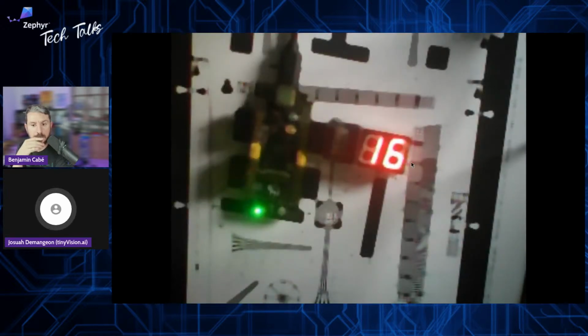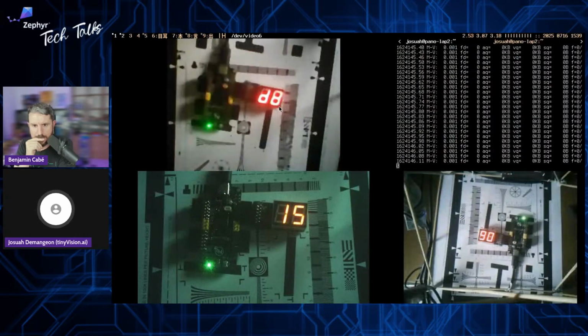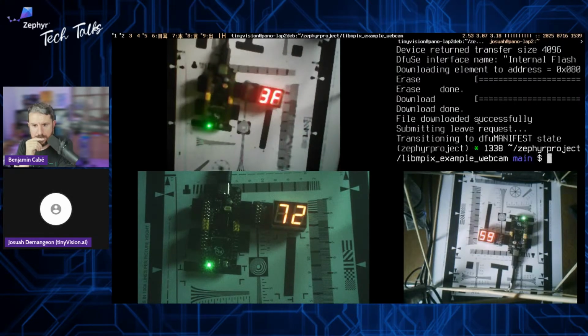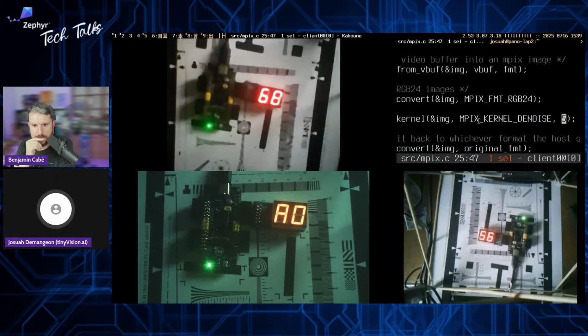And indeed, we do not have any more noise, and we still have sharp edges. The edges are very sharp, but the details are gone. We do not see any details because they were too close to the noise level. The noise was mixing with the details we were trying to get. So we are doing too strong denoising. But still, maybe that's what we want to do. Maybe we want to only see the big outlines and not the small details.